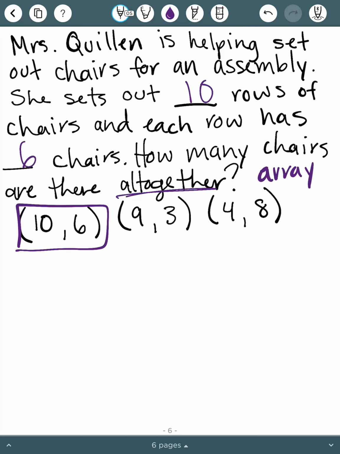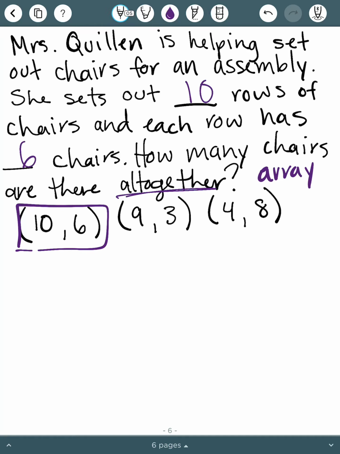So then same thing. They could draw out the 10 rows of chairs, so showing like row number 1, row number 2, 3, 4, 5, 6, 7, 8, 9, 10, and then they could show me that there's 6 chairs in each row, and so on and so forth, and then they could count them. That might take a while, but again, if that's where they need to start, that is totally okay for them to show a model.